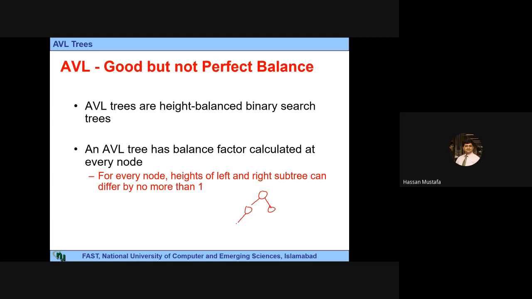But at some time, I might have some additional nodes, and even if I move one node from this side to the other side, I would have a tree like this. So I do not have branches of equal length, which means that I cannot maintain this perfect balance.